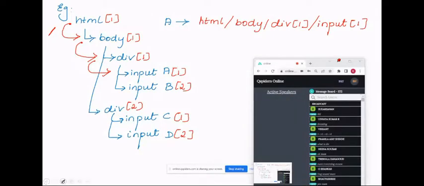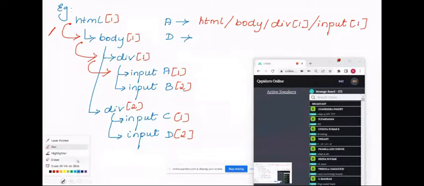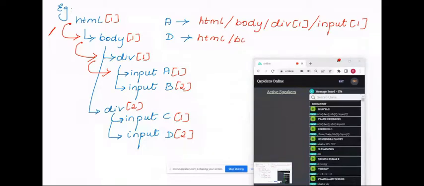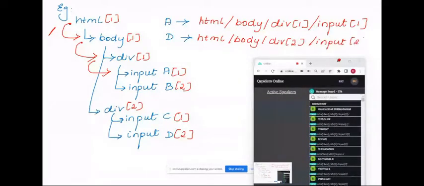Tell me, I want to go to the element D. How do I go to element D? All these are tags. HTML, body, div, all these are tags. HTML, body, div2 and input2.